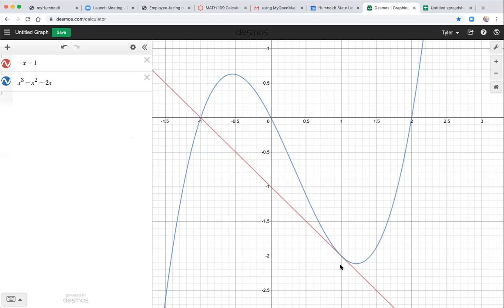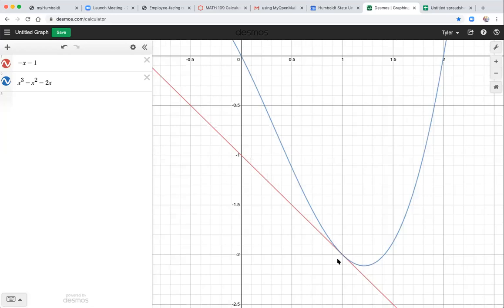And looking at this picture over here, it looks to me like that is the right slope. It looks like that line is touching the curve at the point 1 comma -2. And locally, again, I don't care if it touches it far away. That's more of a question about how the curve bends or doesn't bend. But locally, in the sense that if we zoom in here around the point x equals 1, we should see that that's the only point that the line is touching the curve.